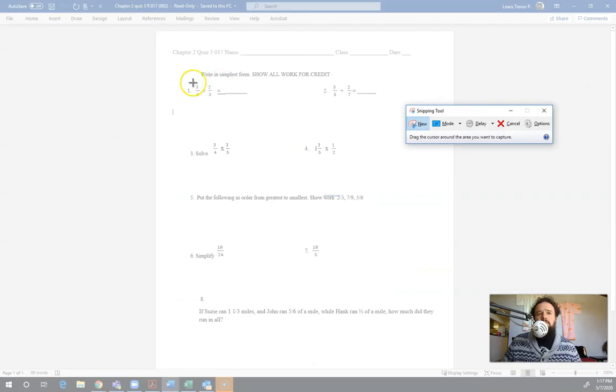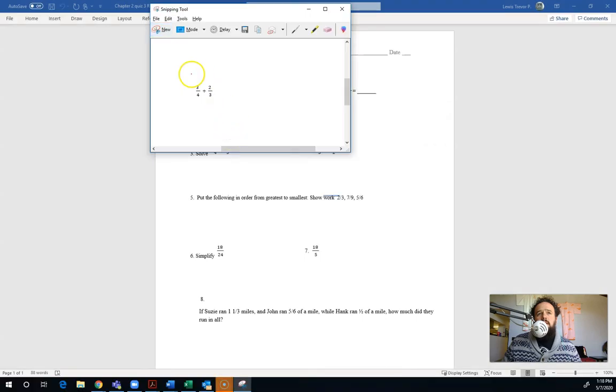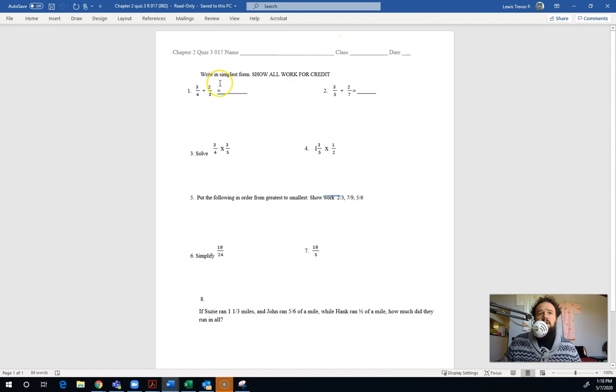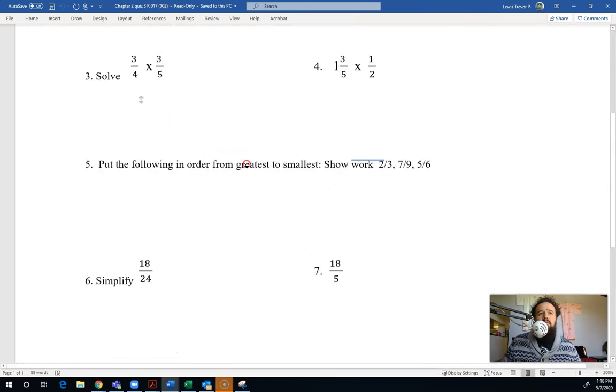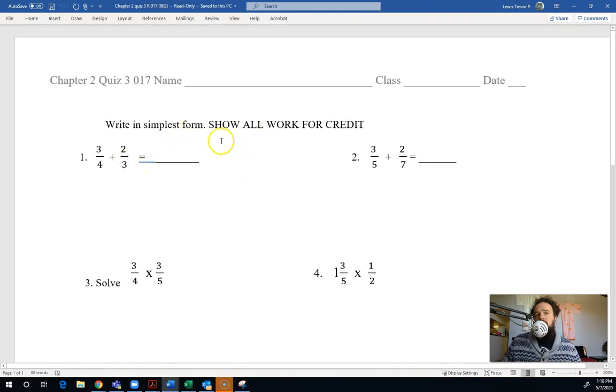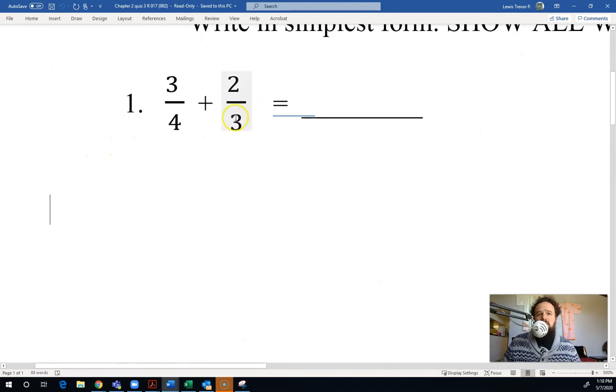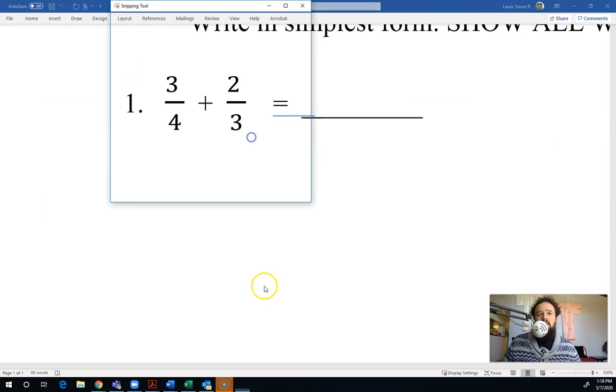Now, the snipping tool records the pixels here, so it's going to be really, really small if I do it like this. But what I can do instead is, when I go back here, in the Word document, I can zoom in by doing however you normally zoom in. I just held Control and scrolled the mouse. And the more I zoom in on a font like this, you can see the pixels will adjust. So if I want it to be nice and big on the form, I make it nice and big on my screen. And then when I go to the snipping tool and I hit New, it's going to be nice and big on the form.